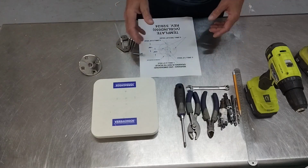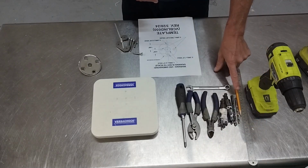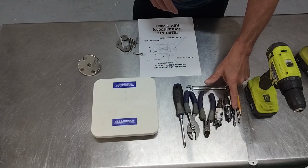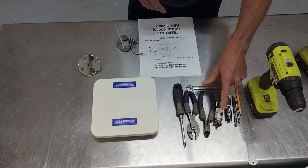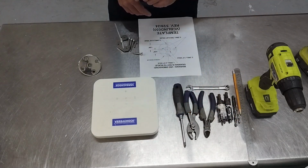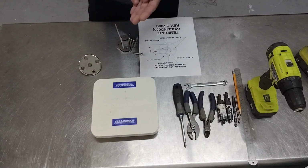And then as far as tools, what you're going to need is just a standard drill, something to measure your hole spacing with, something to mark your holes with. A few drill bits here. We have a 3/16 drill bit, a 1/4 inch drill bit, a 3/4 inch hole saw bit, a 1 inch hole saw bit, some side cutters, a pair of pliers, Phillips screwdriver, and then a 7/16 inch wrench. So let's get started here.